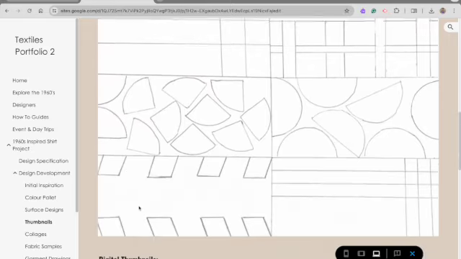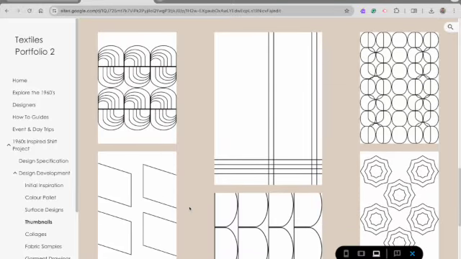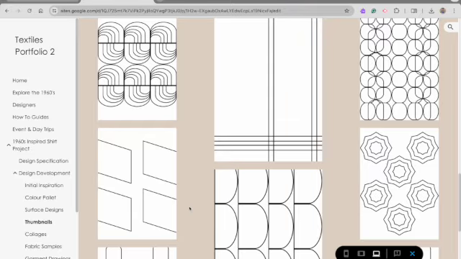And then if I scroll down a wee bit, here are some examples I've done digitally, and I'm going to show you that process today. Previously, I showed you how to take your surface design and create a thumbnail using the Apple Pencil. But today we're going to use a software called Canva, and that allows you to create different shapes, contrasts, and alternations of it, which is quite good if you want to use that kind of software.